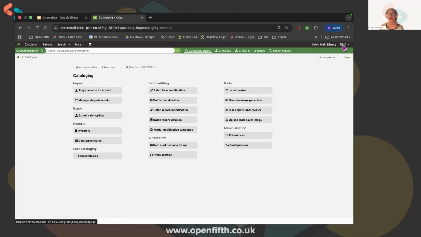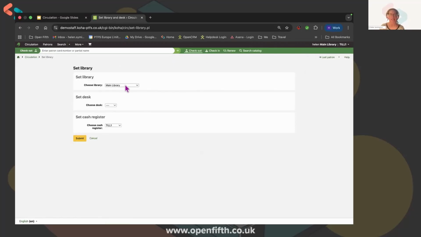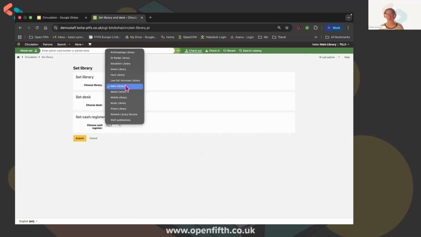Now, if you have multiple libraries, then you're going to have a couple of different options here. So if I hit the little arrow and I go to set library desk and register, then you can see that if, for example, I'm working in the Dr. Parker library one day, I can change my settings so that I'm actually checking items out through the Parker library as opposed to the main library.